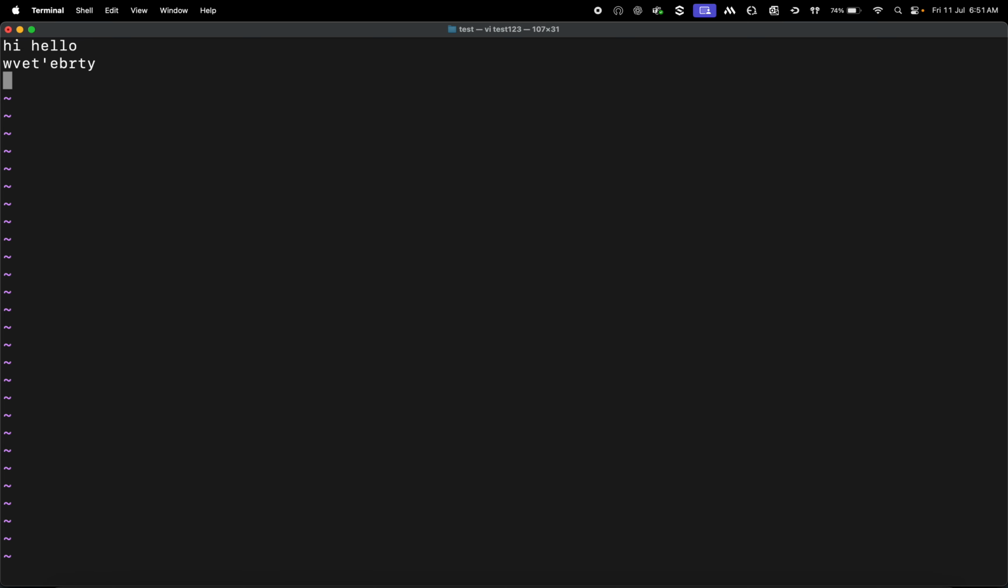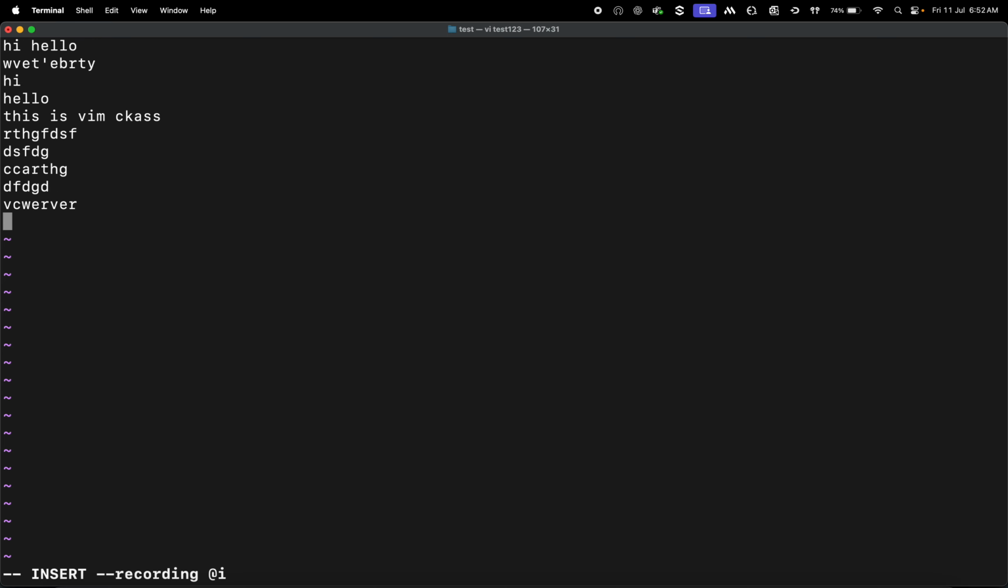In command mode, you just use the shortcuts. Go through the file, delete something or update something, whatever it is. But you cannot write the data. To write the data, you go to insert mode. How to go to insert mode? Just simply type I. See, once you type I, it shows insert. Now write something. See, is it coming? Blah blah blah, whatever it is. It does not matter really. I can write anything in insert mode.